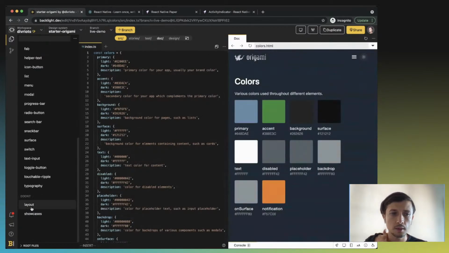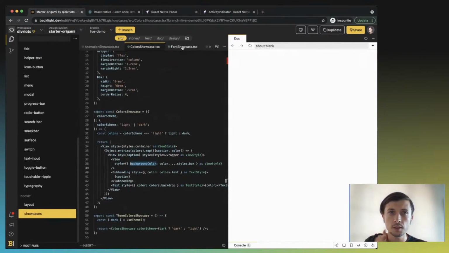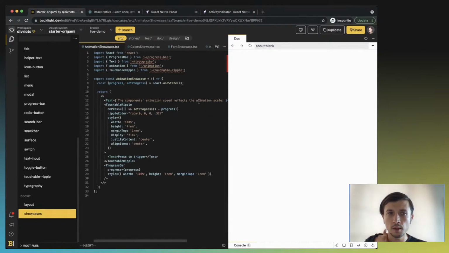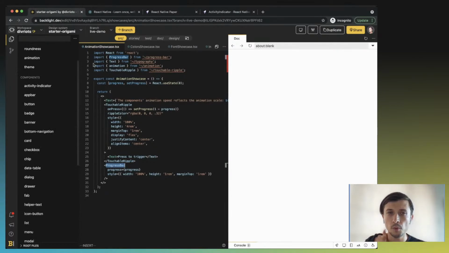And similar stuff is done in the doc kit section for font showcasing, animation showcasing as well. We're using a React Native component for animation showcasing, which is the touchable ripple, which has a ripple effect when you press it, and also the progress bar, re-exposed from our own component library, which just changes its progress according to the animation scale defined in the theme.